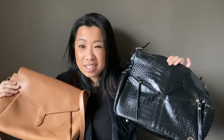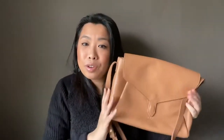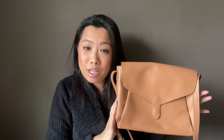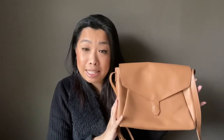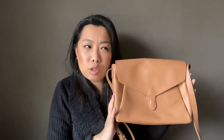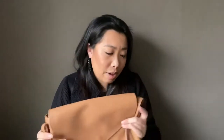But just a short version, I see them as two different bags. Now, I know that's going to sound silly because they are two different bags, but you know when you get two bags that are kind of the same size and do the same job and you're just trying to decide between just one of them? So the Audrey from Mina Baie for me is a great quick trip bag when I have just one child, especially if it's just Hayley, because she is a lot older now. She's almost four, so I really don't need to pack much for her, and this is the perfect size for me.